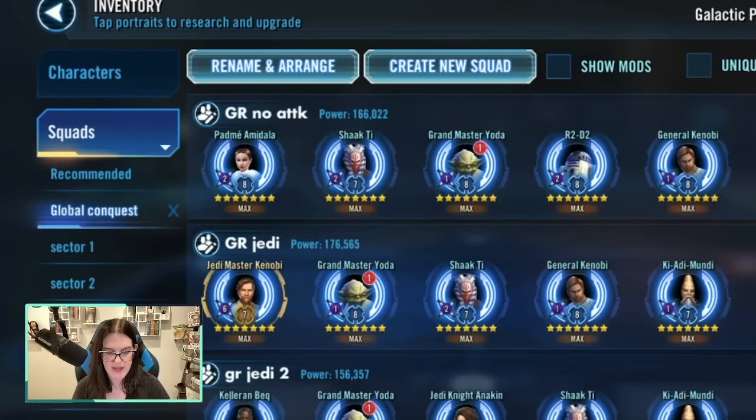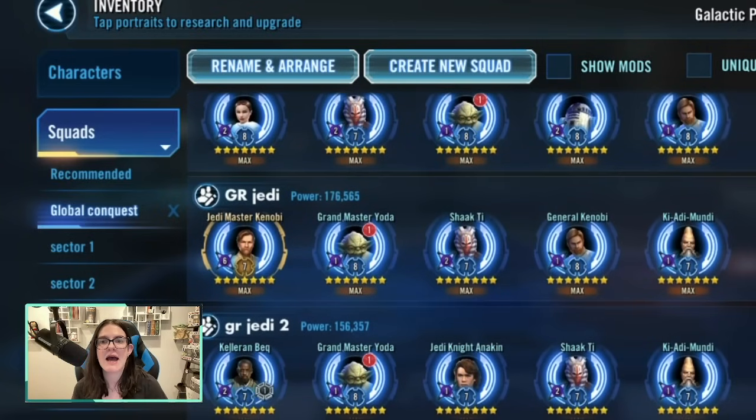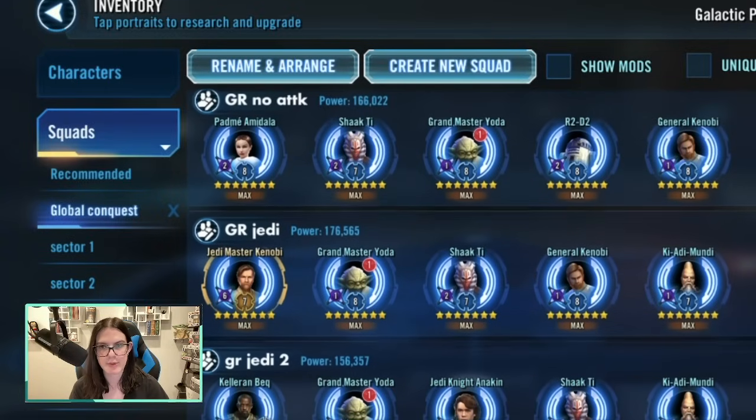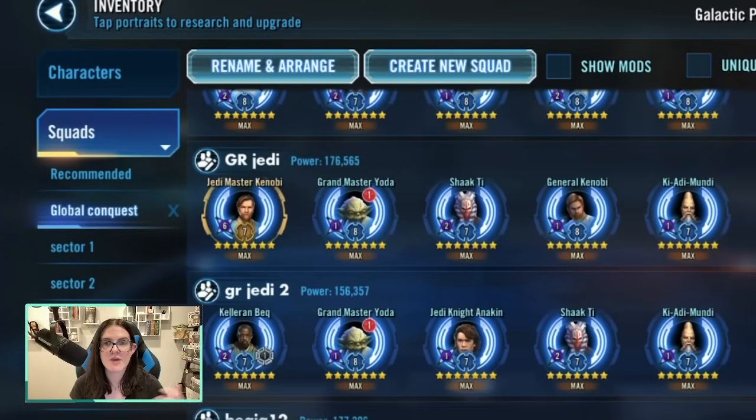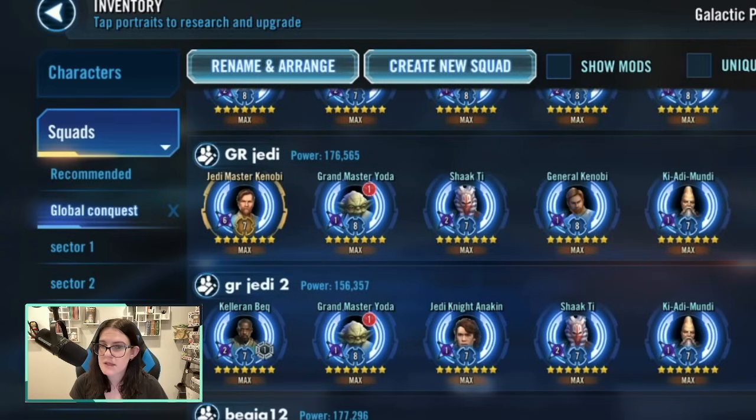And then, of course, you have your JMK team. I did purposely leave Kat off of this. You obviously can do it, but in Sector 1, you need to defeat enemies with Jedi units. So I just left her off of it to have a full Galactic Republic Jedi squad. If you want to put her there, by all means, do it. It's going to count either way. And then you can also do like a Keller and Beck lead Jedi team, which is also going to go ahead and double dip into some other feats that we'll get into later on.